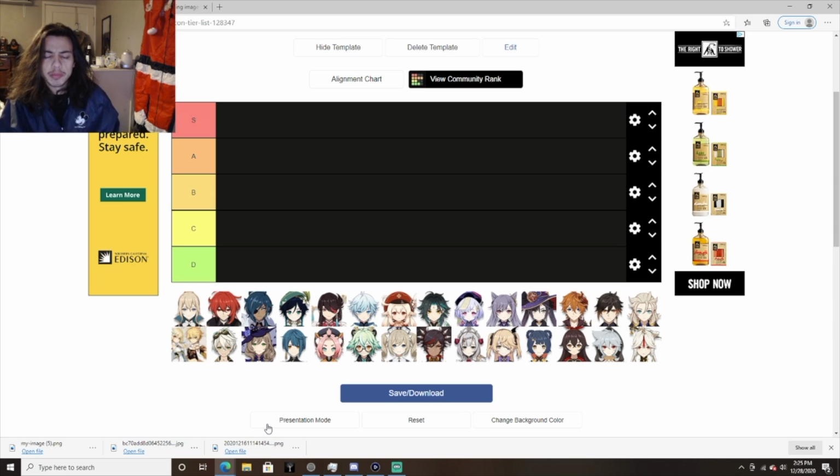Since I don't want this video to be 30 minutes long, we are going to look at every single character individually. I'm going to separate it into a part 1, which is the 4 stars, and a part 2, which is the 5s. So the 5-star video should be uploaded roughly 24 hours after this one.